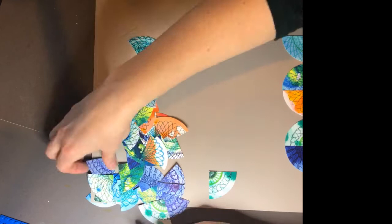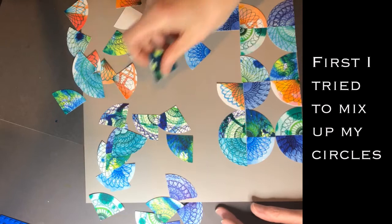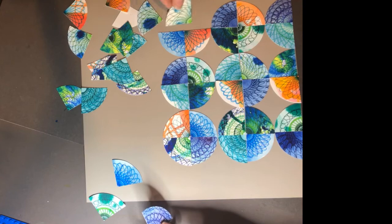And instead of gluing them down right away, I took a photograph with my phone, and then I took that into Instagram and I saturated the color and gave it a little border. And then I rearranged my pieces again. And I do this five different times. I could probably do it even more if I had the time and the enthusiasm for it, but you probably don't want to watch an hour-long video. You're probably pretty excited to try this on your own.